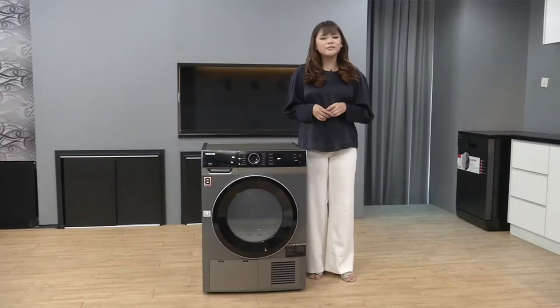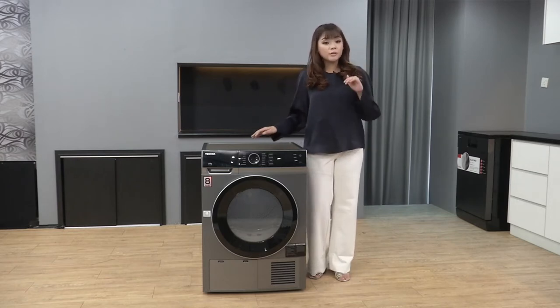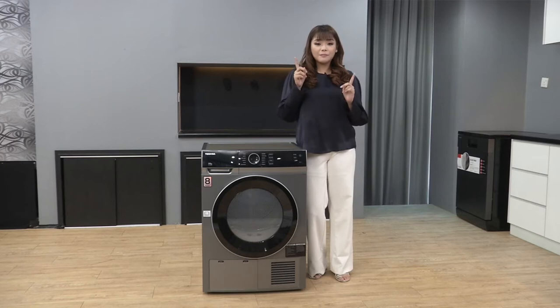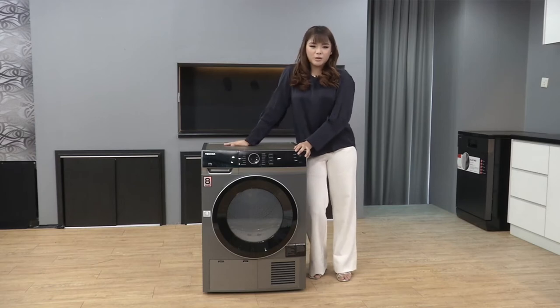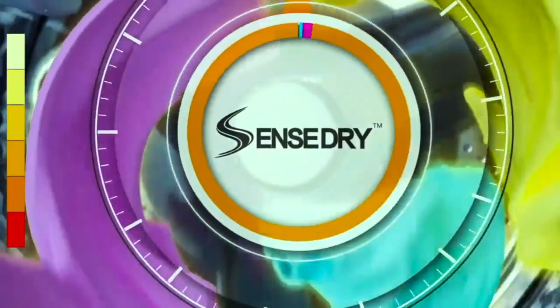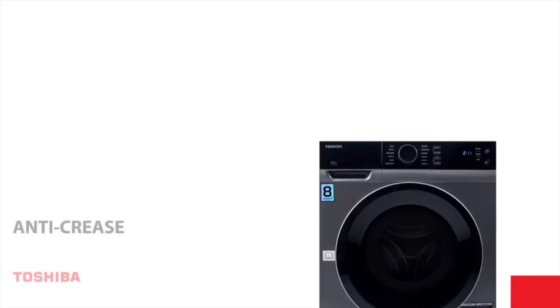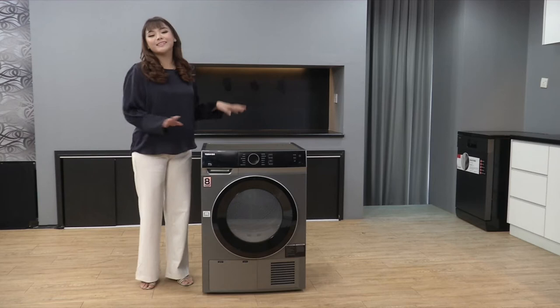Okay, so I want to tell you a story about my old dryer. My old dryer had one problem: I had to check my clothes, is it dry or not? Every hour I had to check it. It's annoying. And one time, I left it for the longest time ever and my clothes were still moist. And this condenser dryer has one specialty. It has sense dry. So I don't have any problem checking it anymore, because it will stop when the clothes are perfectly dry. That's one more special thing about this dryer.